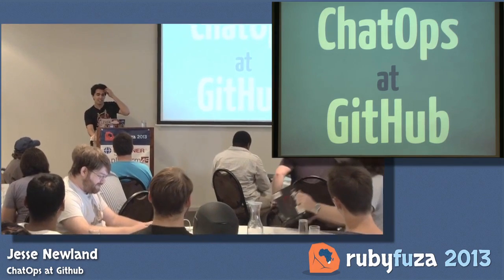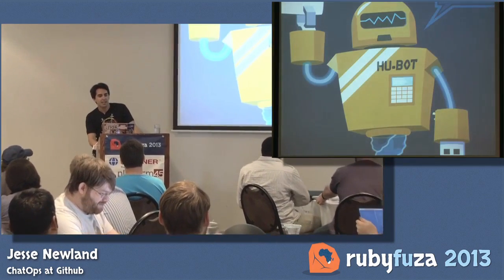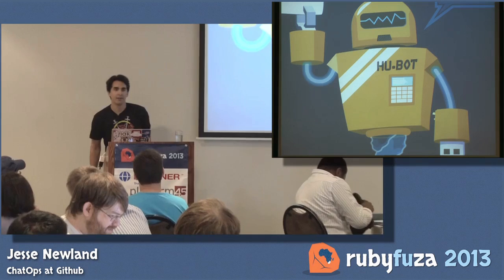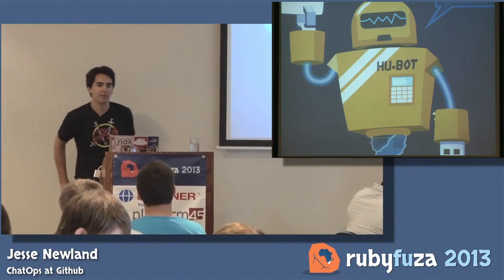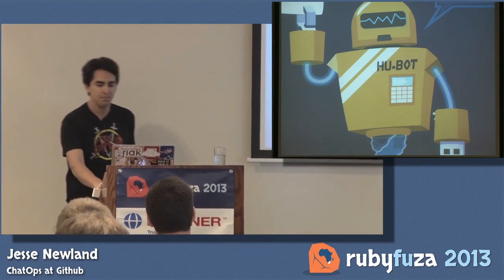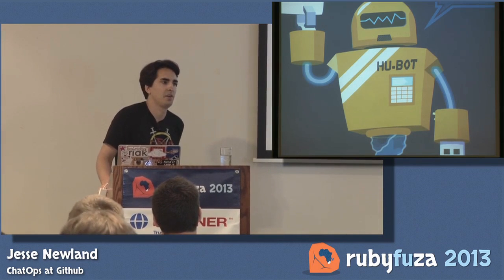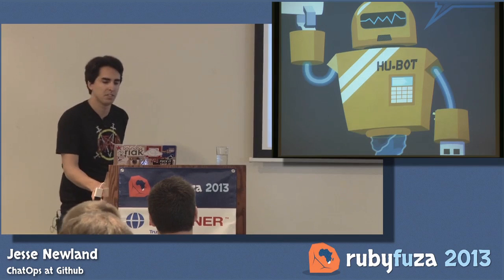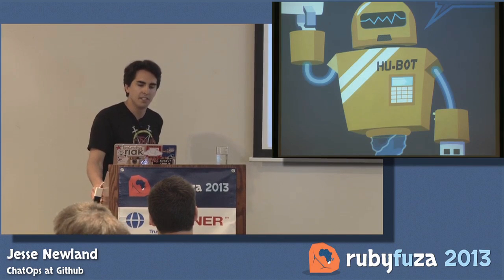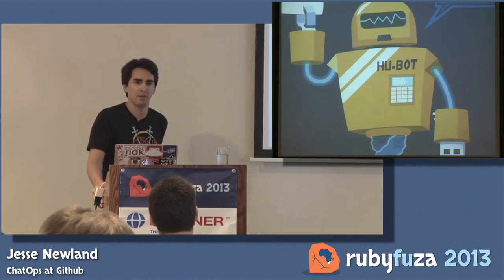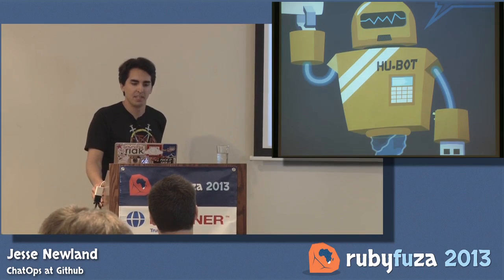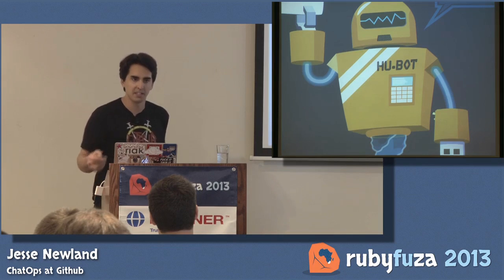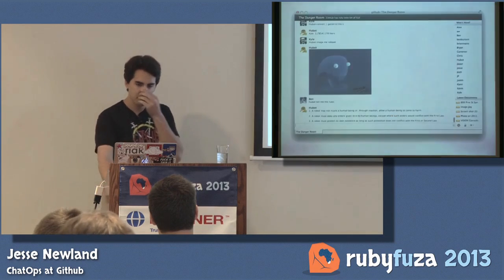So what is ChatOps? ChatOps is what we've been calling the pattern of automating common operational tasks with Hubot. Hubot is our Campfire, IRC, Jabber, several different transports, but it's essentially a chatbot. It's like EggDrop way back in the day. It's a very simple pattern for interacting with a robot in your chat room.